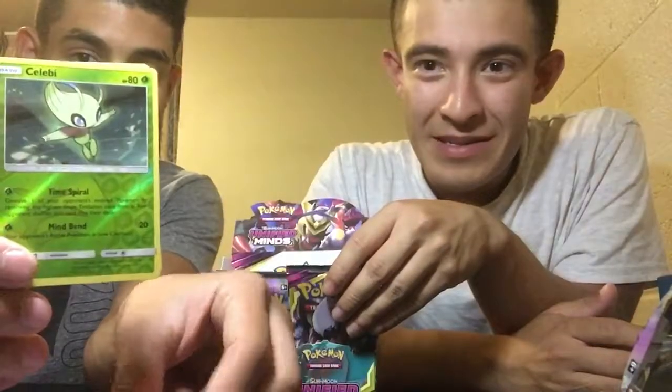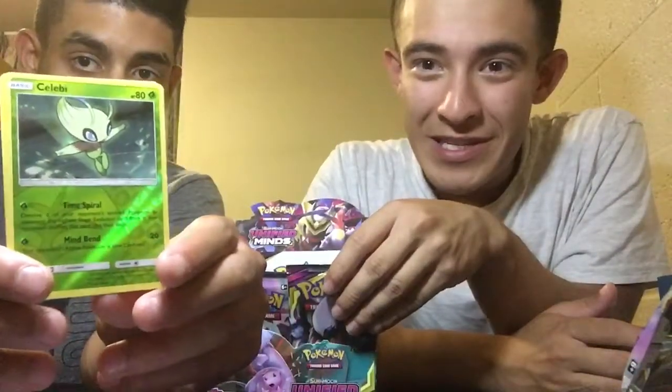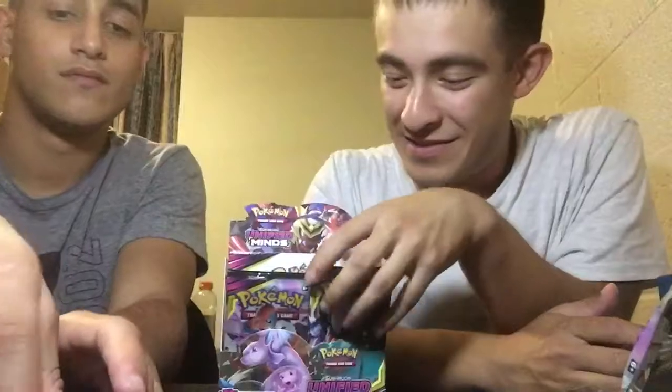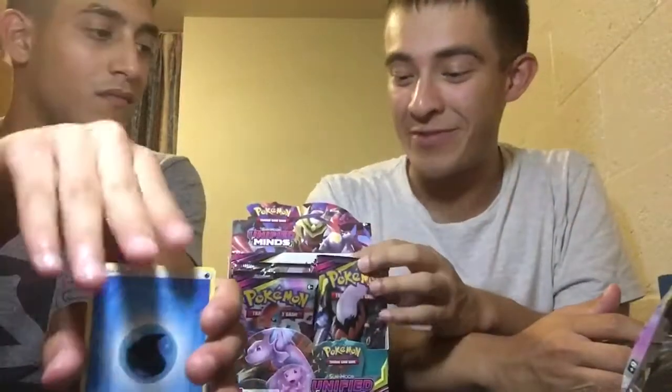Dupiter. Ooh, reverse. Celebi. And the rare? Humongous. Non-holographic. Hey, that means you're getting closer to your hyper rare. It's been pretty accurate, okay?